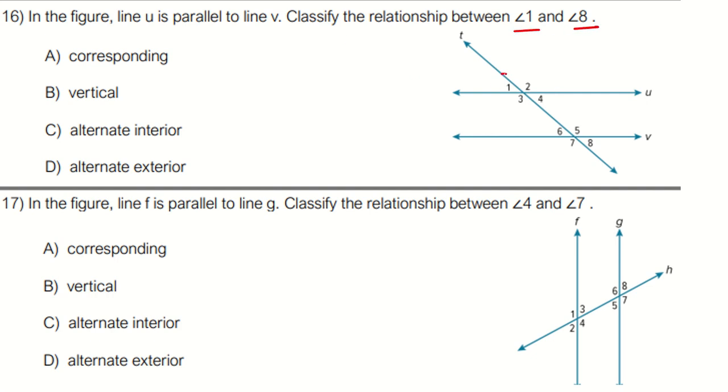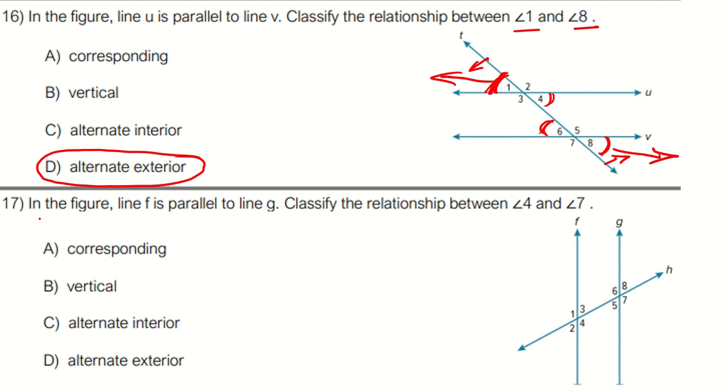But just for this question only, I will draw your attention to what type of angles 1 and 8 are. So this is 1 here and this is 8 here. You can see they are outside angles, meaning they are facing outside, out of the lines. So they are exterior, and they are on another side of the line: this one is on the downside of this line and this one is on the upside. So they are alternate. So what type of angle are they? Alternate exterior angles. Whereas if you talk about 4 and 6, then 4 and 6 will be alternate interior angles. Okay, you can see my video for all these things in detail.